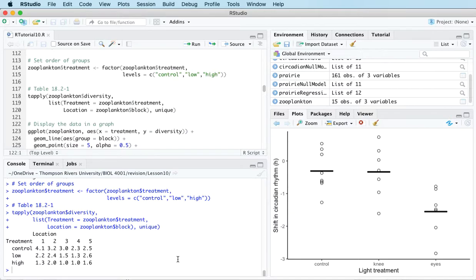So what we have here is the researchers were interested in measuring how fish abundance affects the abundance and diversity of prey species. And so we've got 3 fish abundance treatments, low, high, and control, and these have been set up at each of 5 random locations in a lake. And the outcome variable in this case, the response variable, is zooplankton diversity.